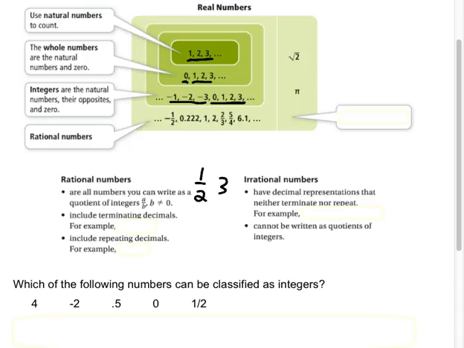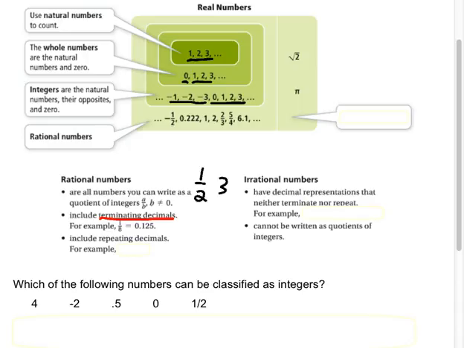But there are two other types of numbers that qualify as well. Rational also takes into account numbers like 0.125 because 0.125 can be written as 1/8. We call those terminating decimals. So any decimal that has an end to it, like 0.5 or 0.75 or 0.34, any decimal that has a clear end is going to be considered a rational number. It could be written as a fraction of two integers.